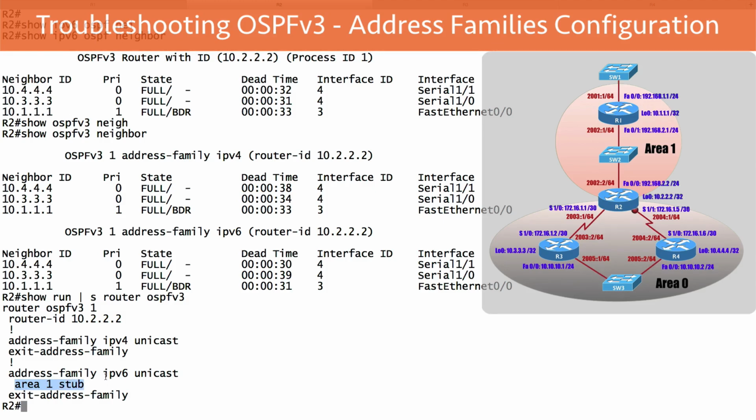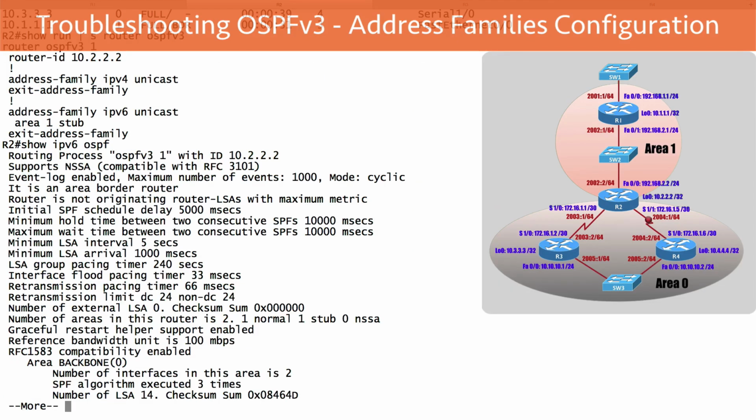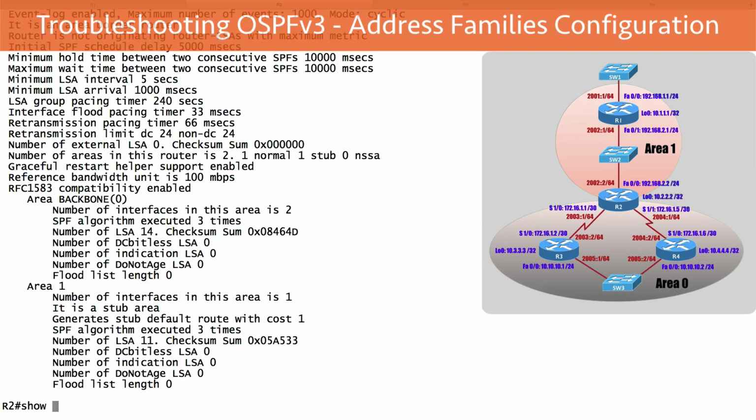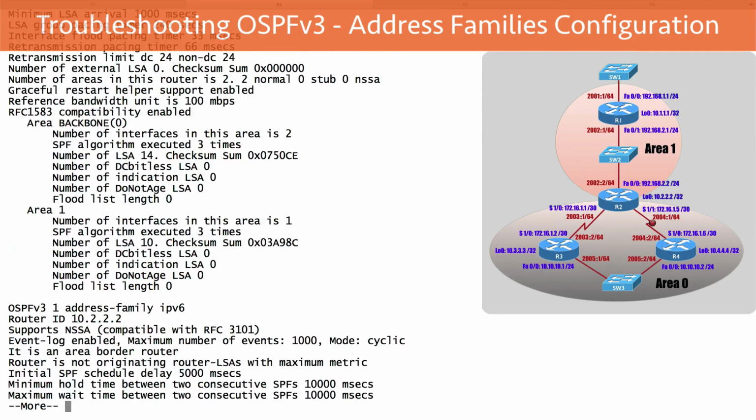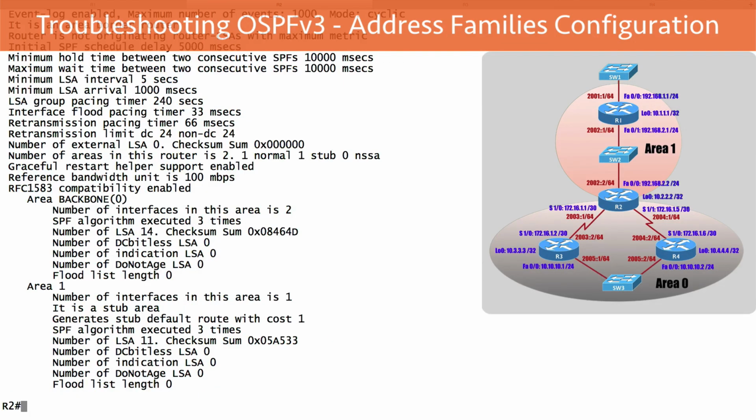Now let's take a look at some more commands we can use to get information from this combined database. Similar to the show IPv6 OSPF command we saw in our prior video, now we've got a show OSPFv3 command that's going to give us similar information. Now there's not a replacement for the show IP protocols and the show IPv6 protocols we saw in prior videos. There's not a show OSPFv3 replacement for that. We can still use those.